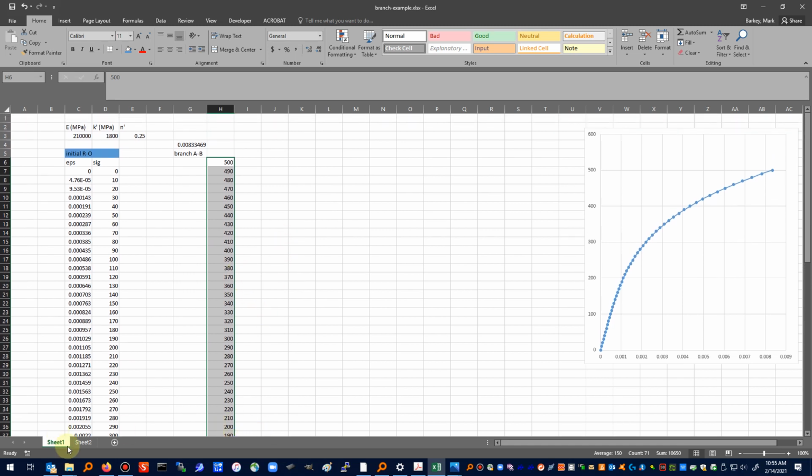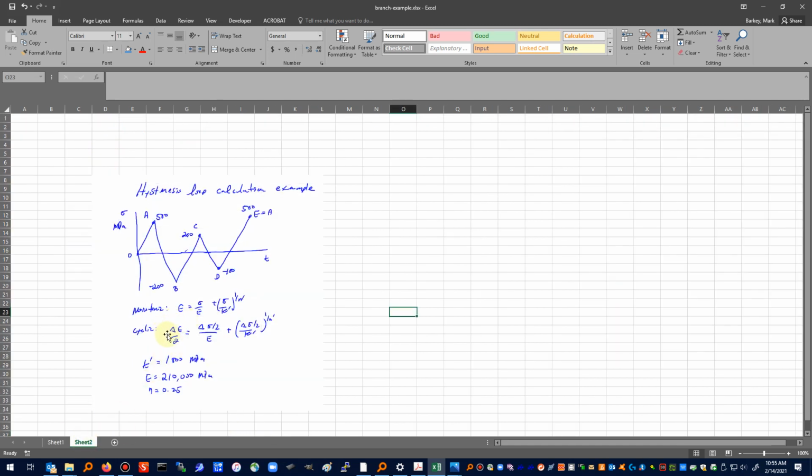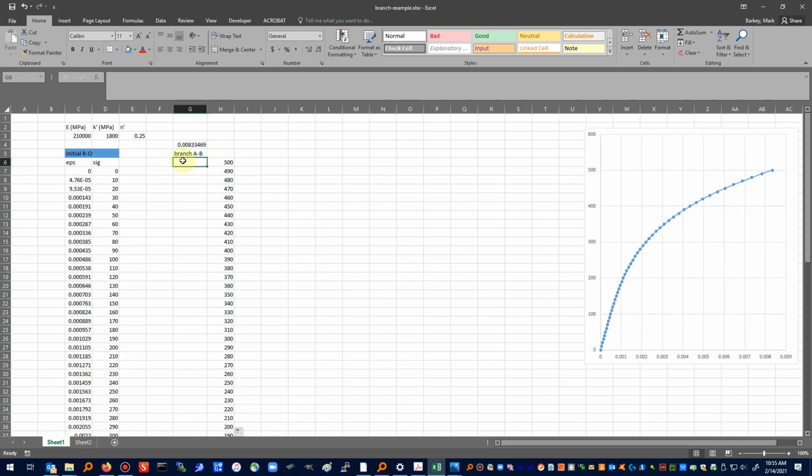And now we're going to use the branch equation. I'm going to have the 2 multiplied by all these terms, so it's going to be delta sigma over E. Now we're going to have to change something here.